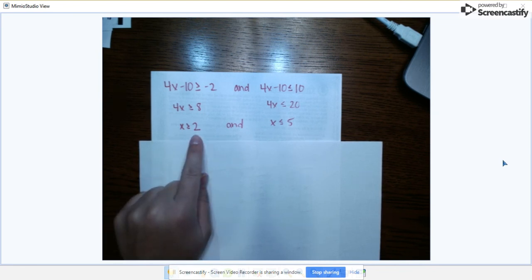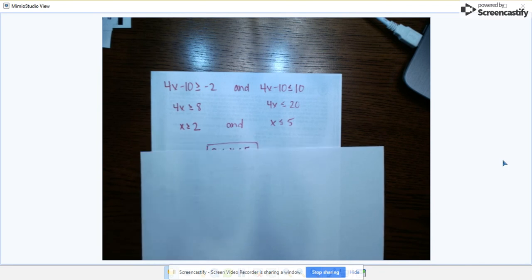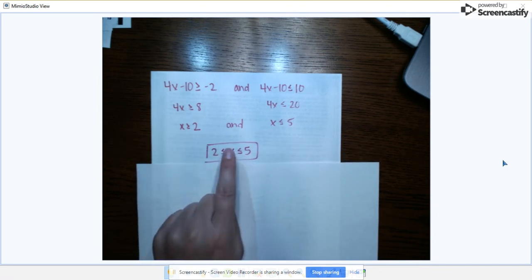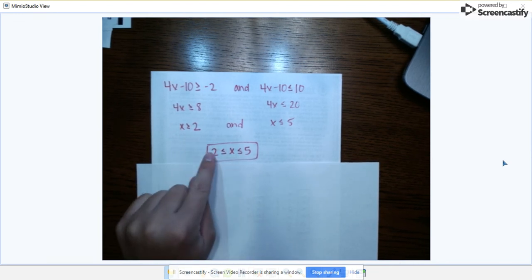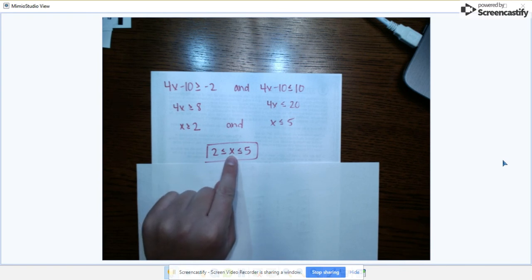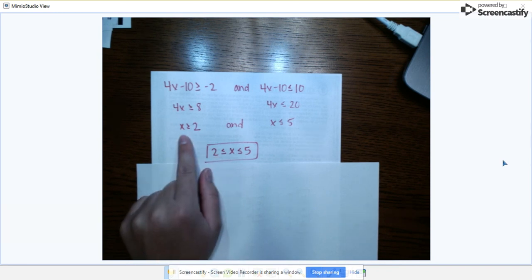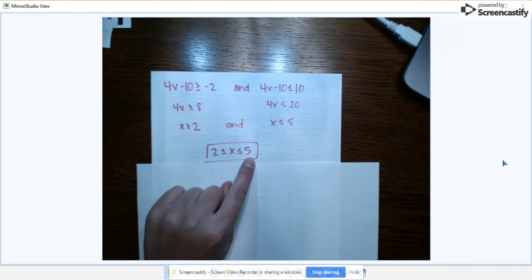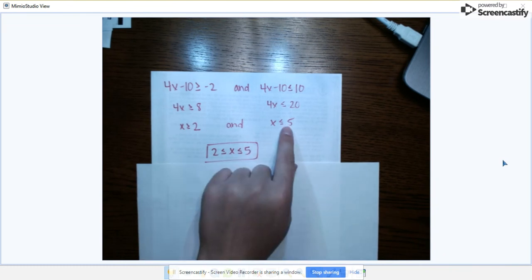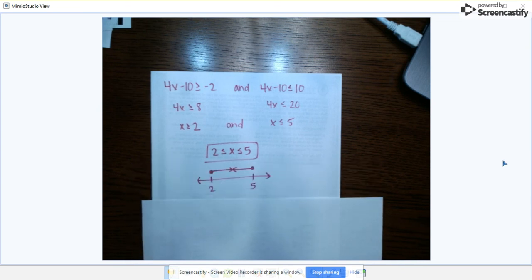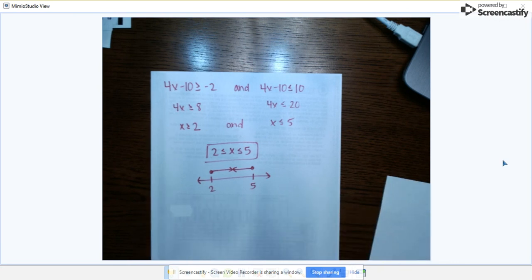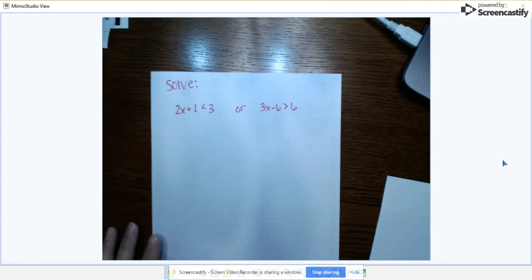So remember, your smallest number always will go on the left, and you will have 2 less than or equal to signs with the x in the middle. This one, a lot of people think we have to switch our sign, but in reality, if we read from our variable first back to the left, we have x is greater than or equal to 2, which is exactly what this says. Okay, and then from x over to the right, we have x is less than or equal to 5, which is also what that inequality says. And then our graph, both closed circles and our arrows point together. Please solve this compound inequality.